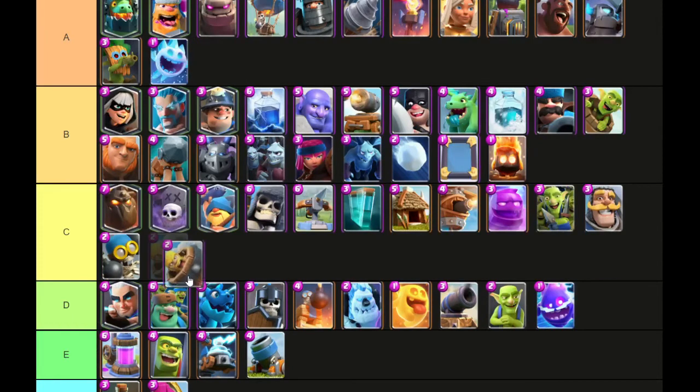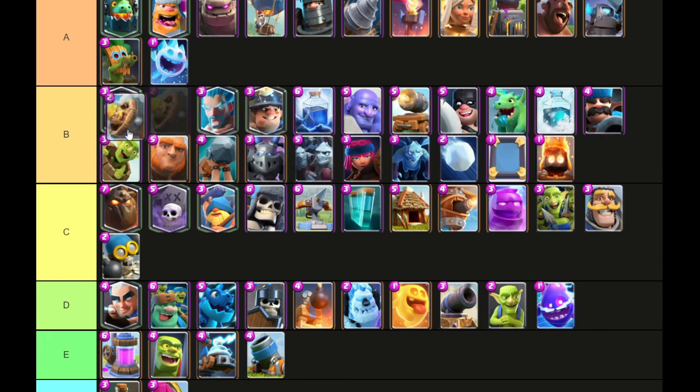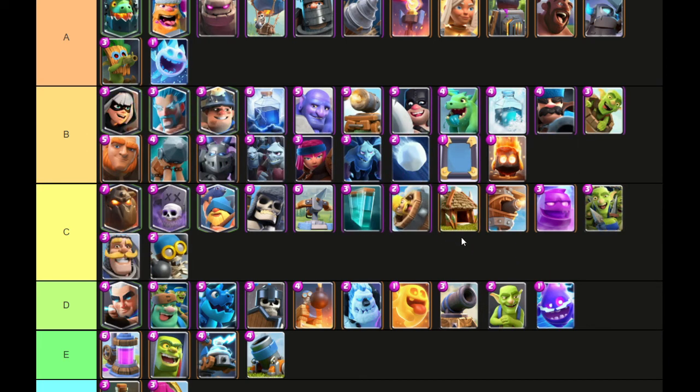Anyways, Barbarian Barrel. Surprise, surprise, another B tier. Actually, you might put it C. No, yeah, it's C tier. Yeah. Barbarian Barrel is a log alternative. We'll get to log later.